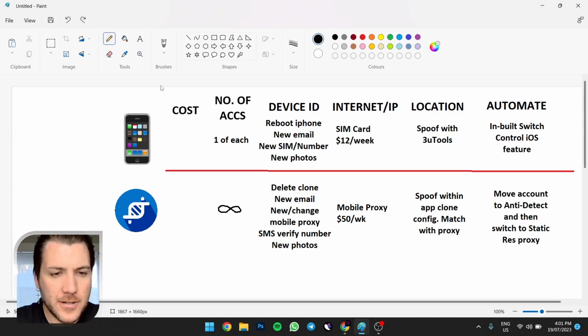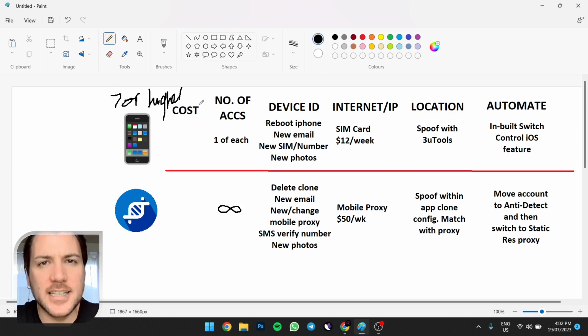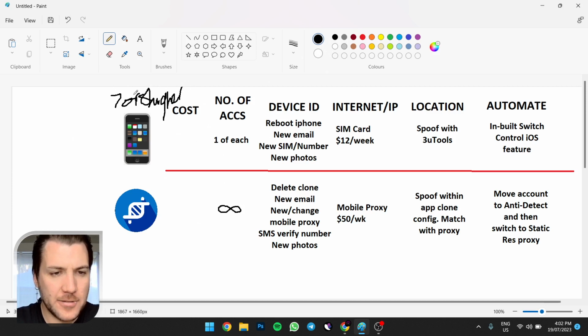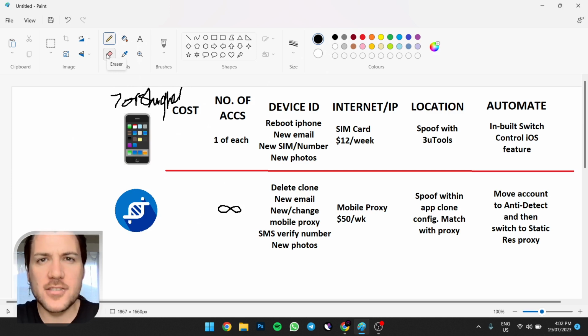All right, so the first thing you'll be confronted with for either method is the cost. For the iPhone method, you're going to need a 7 or higher. Why 7 or higher? Because any lower than that, and it's not compatible with the apps, particularly Tinder and Bumble. Now, I would actually say 8. We only buy iPhone 8 or higher because iPhone 7 is no longer getting iOS support. So while it still supports Tinder and Bumble, eventually it won't. I like to think ahead, so we just purchase iPhone 8s, but you can get a 7 if you like.